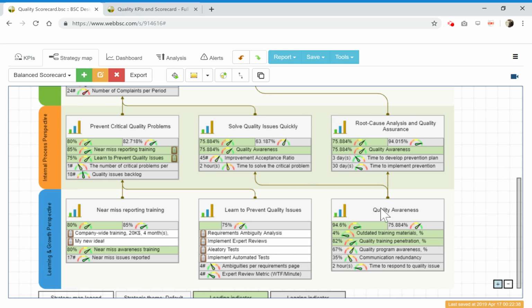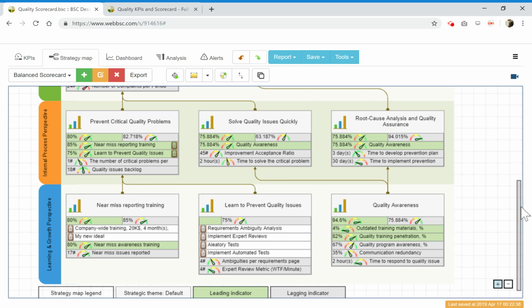Well, obviously we need to explain to our team how to deal with quality issues, what is the most effective way to deal with quality. Again, in your case, you might use some specific indicators. I have used some more general indicators, but you can change them according to your needs. So let's look at this goal.